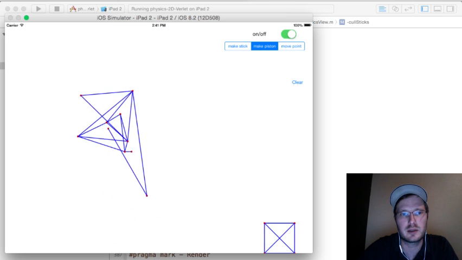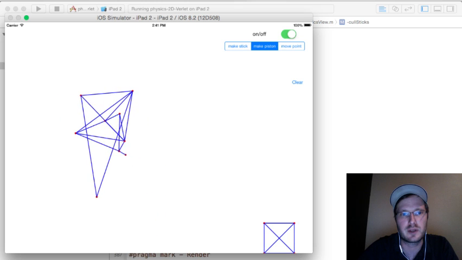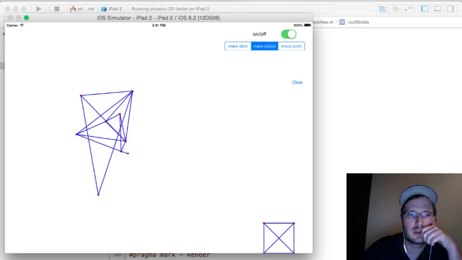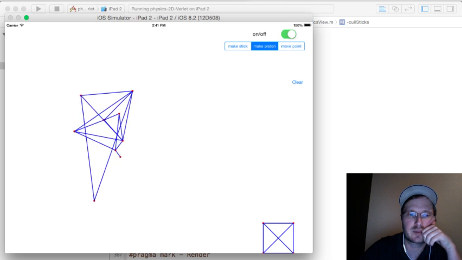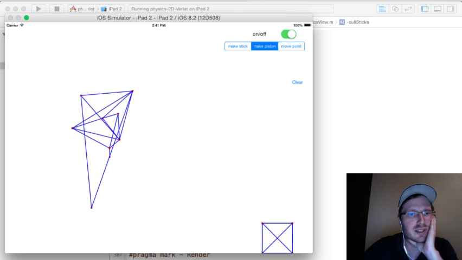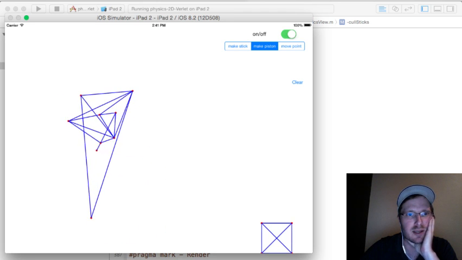I guess a very edge case is if two things break at the same time. That's pretty awesome. We just made it rotate like an engine. That's pretty great. Maybe if two sticks are set up in a triangle like that and they both break at the exact same time, then it would have a problem.